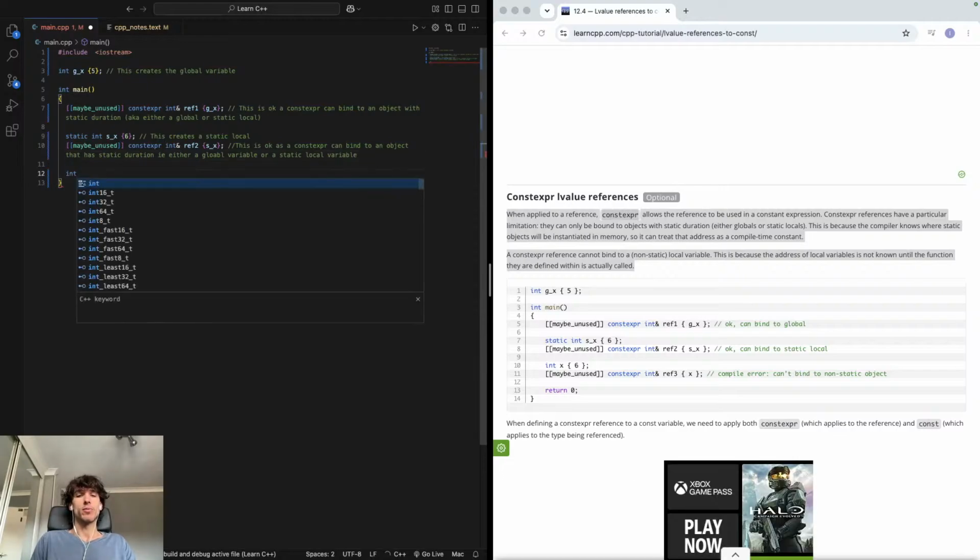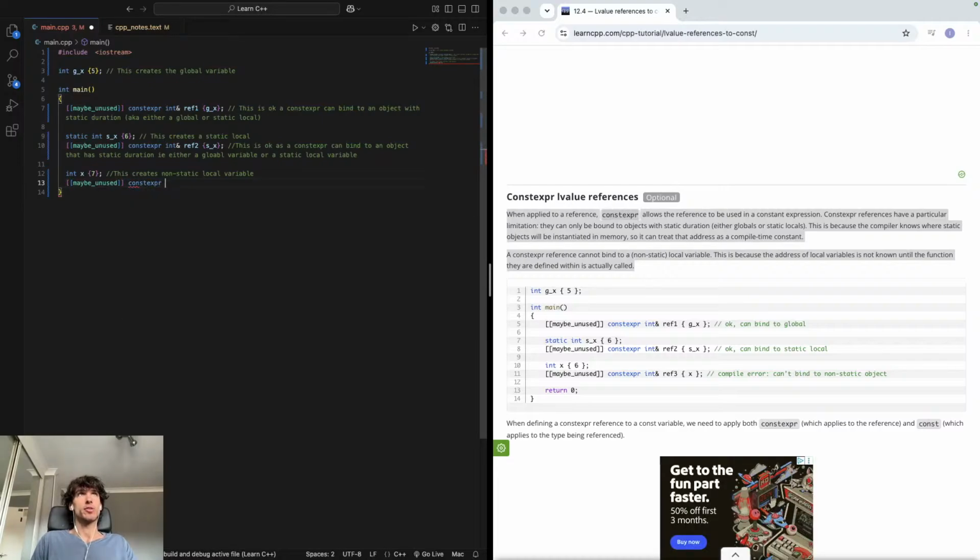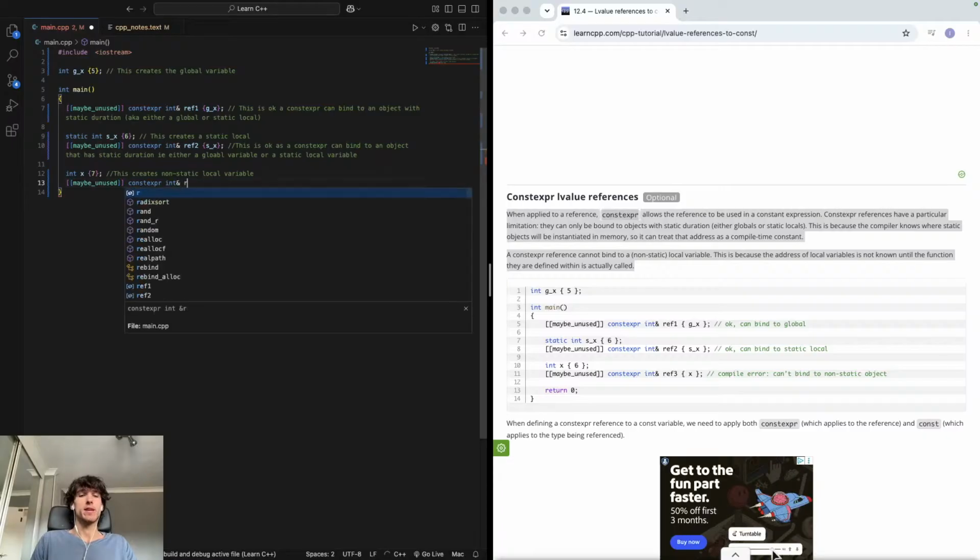So then this would not be okay. This creates a non-static local variable, and then again maybe_unused, and then we're doing constexpr int reference ref3, and we're referring to this.